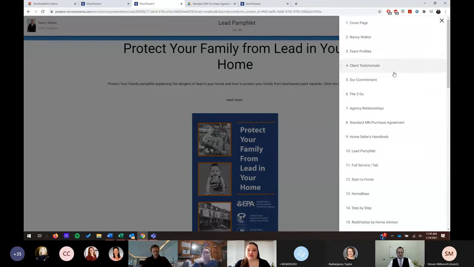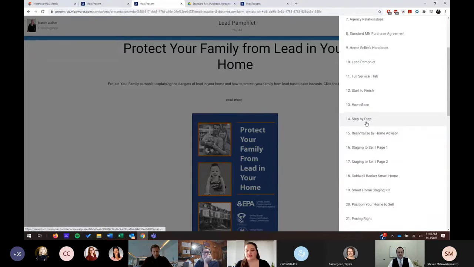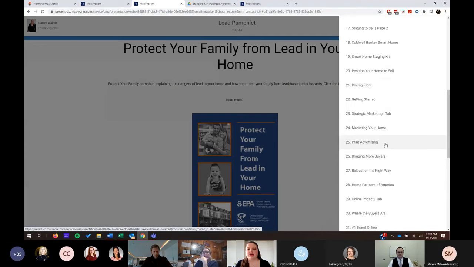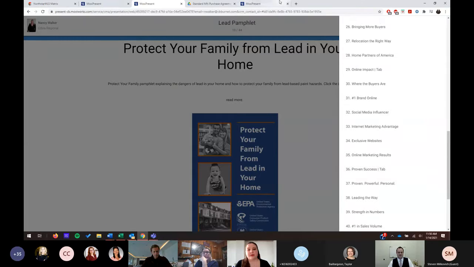So yeah, you can just see that we've got all of our customization right up front, and then it goes into, this one's a seller one, so it goes into a bit more of the standard pages that we got from Moxi presentations that have already been created, and just customized it, shows the pages we want, rearranged a little bit, and yeah, it's pretty nice.